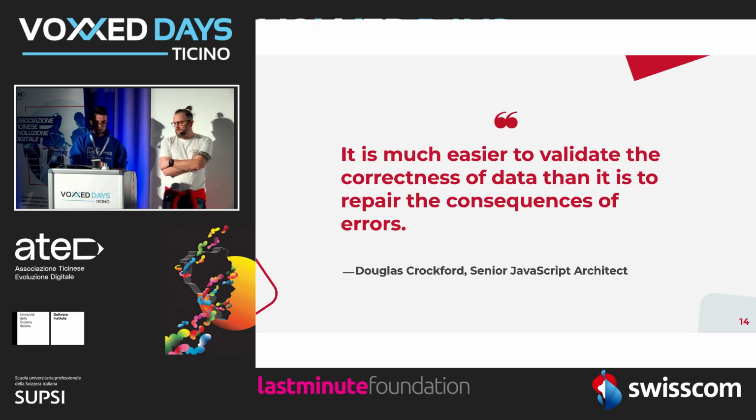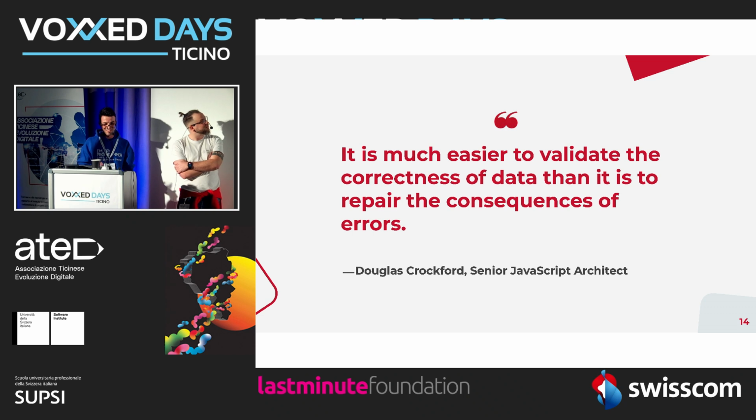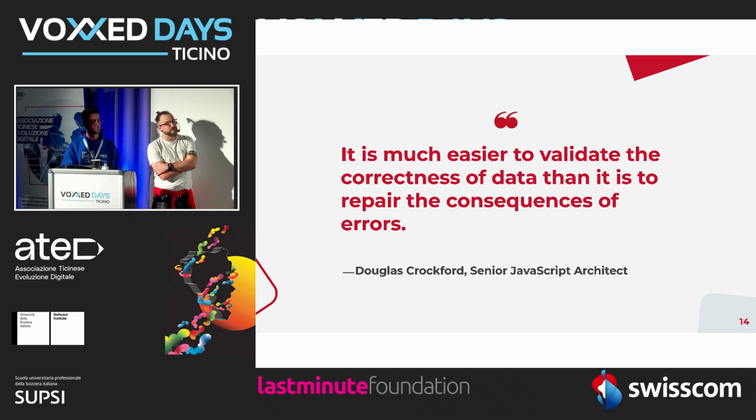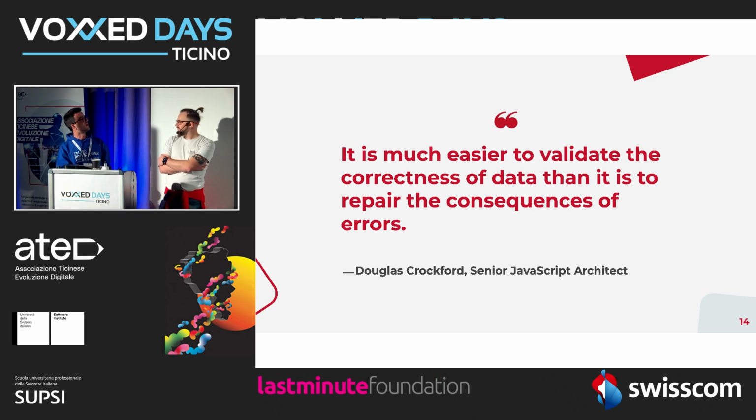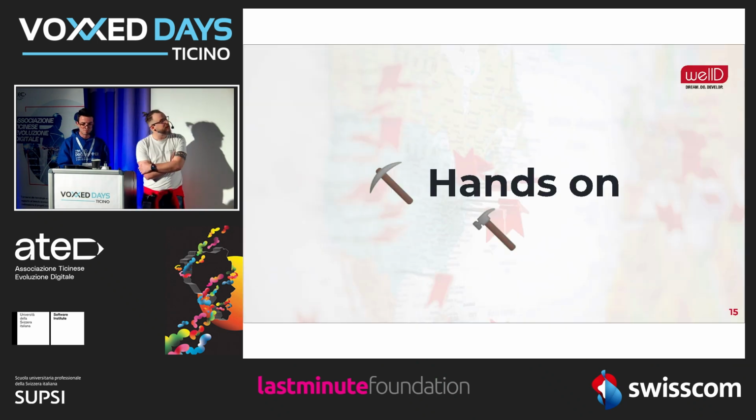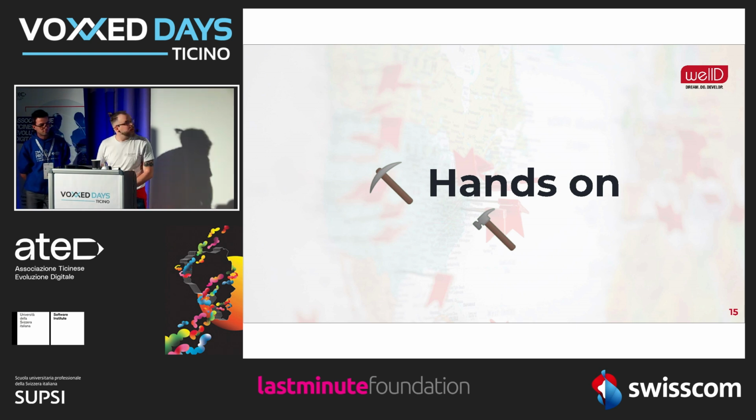This is a quote from Douglas Crockford, one of the fathers of the JavaScript ecosystem, that says, "It is much easier to validate the correctness of data than it is to repair the consequences of errors." And now we can have some hands-on. It's finally time to write some code.